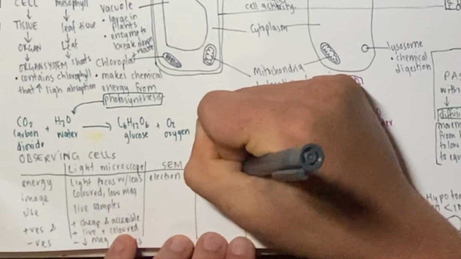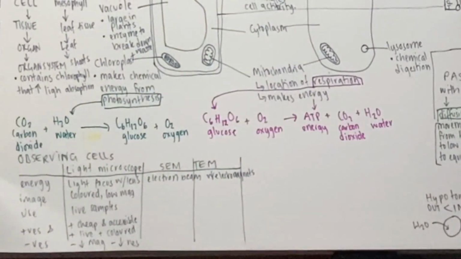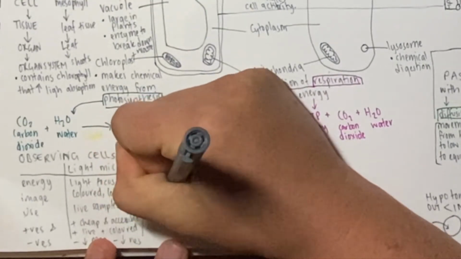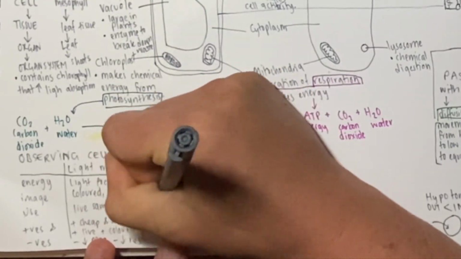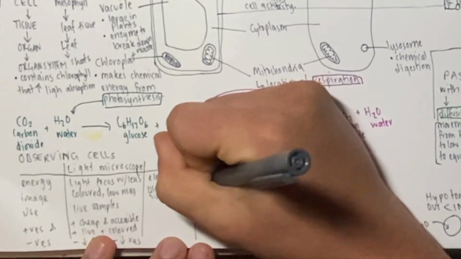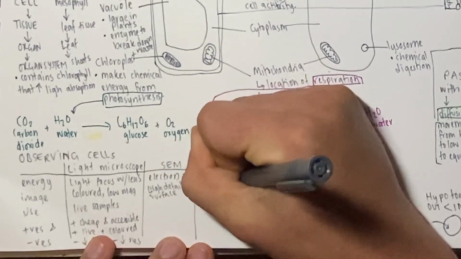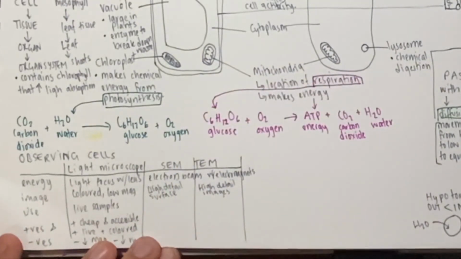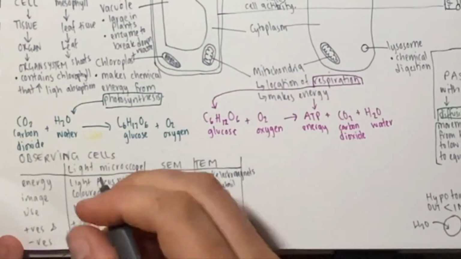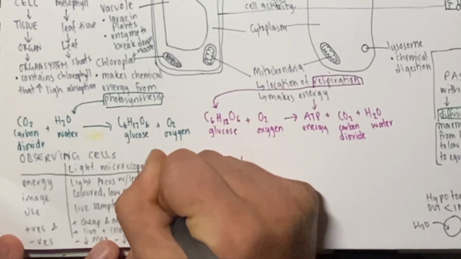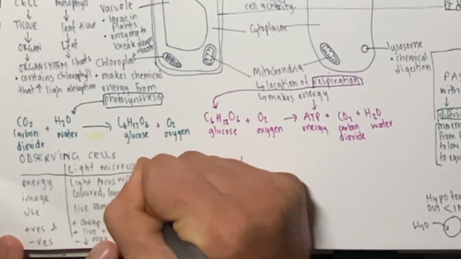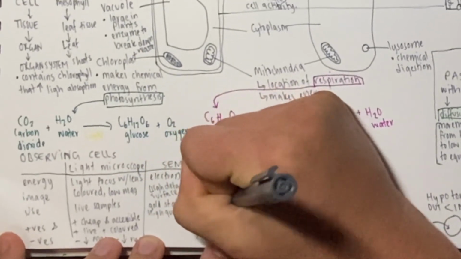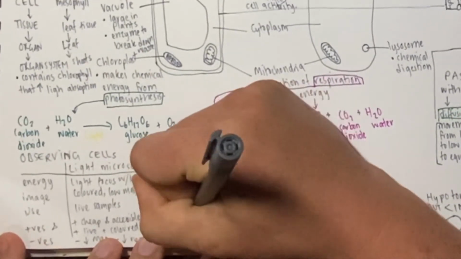Both SEM and TEM use an electron beam focused with electron magnets, and they both produce highly detailed images. SEM produces images of a surface, whereas TEM produces internal images that are highly detailed. SEM uses a gold stain, which gives a high quality image, whereas TEM uses heavy metal staining to show high quality images of within the cell, so things like lead or mercury.